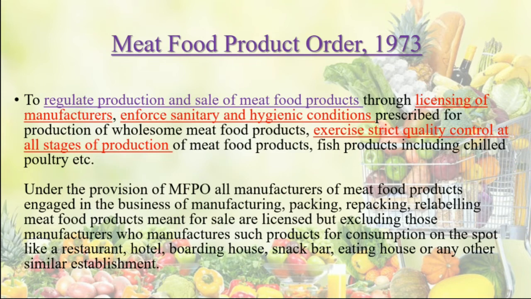और जितने भी जो भी quality parameters हैं, जो भी इस order के अंडर quality parameters prescribed किए गए हैं, it is very important for all the manufacturers to follow all those points. So the manufacturing, the packaging, the labeling, and the marketing of the meat products are required to be done under the rules and regulations prescribed by this order.